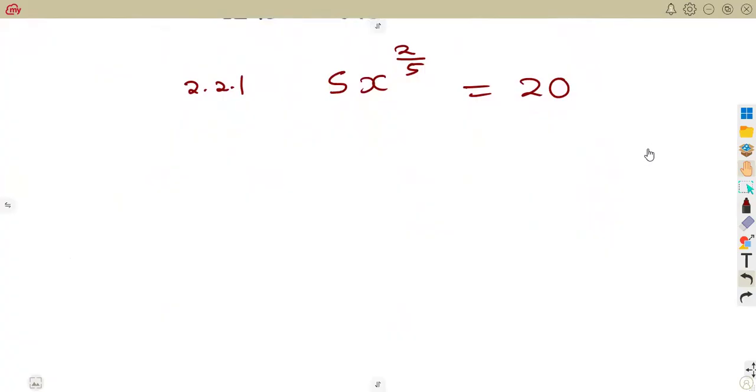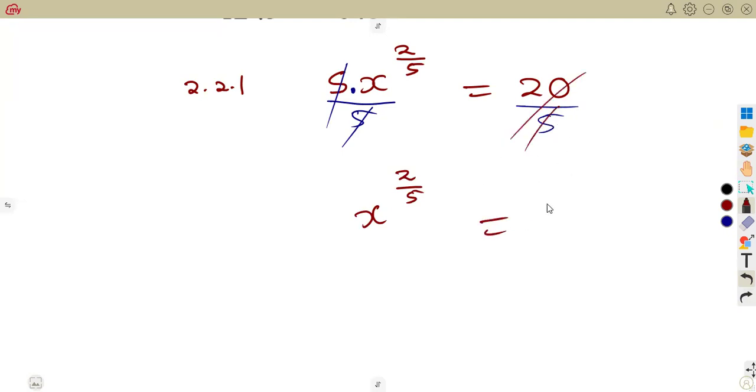All right, getting rid of this, we can see there's a product. So the 5 is not even affected there. So let's just remove this. Reduce by 5, divide by 5 both sides, since 5 is not affected with this on this term. So we'll remain with x to the exponent of 2 over 5 equal to what? 20 divided by 5, that is going to give us a 4.